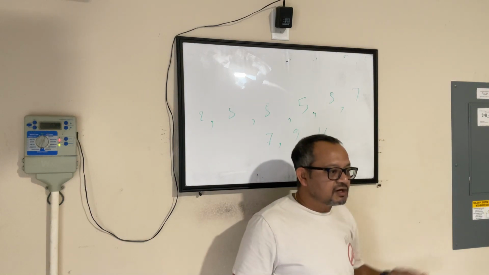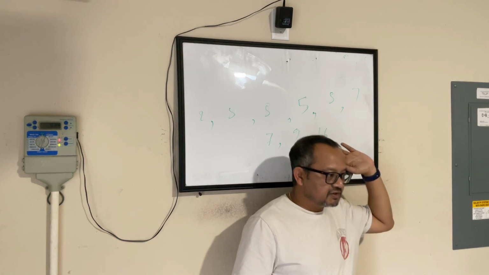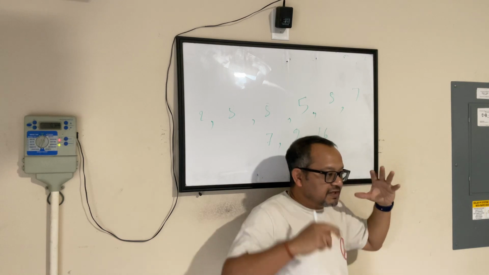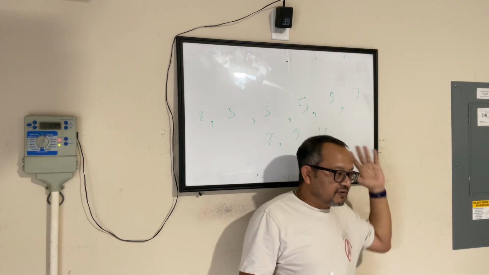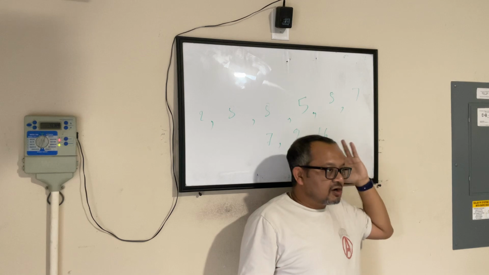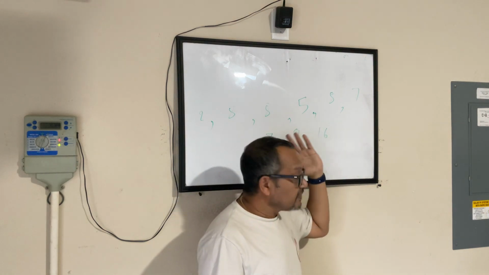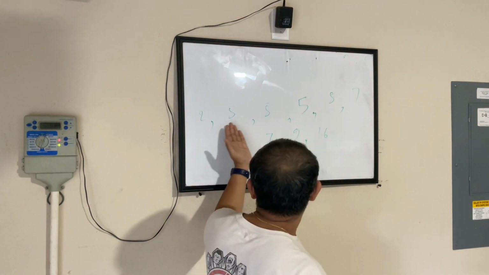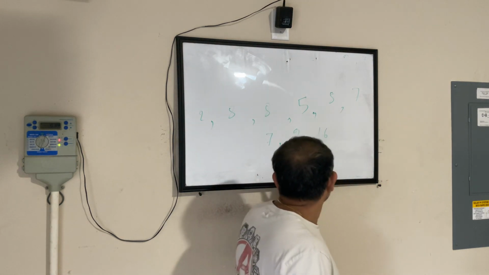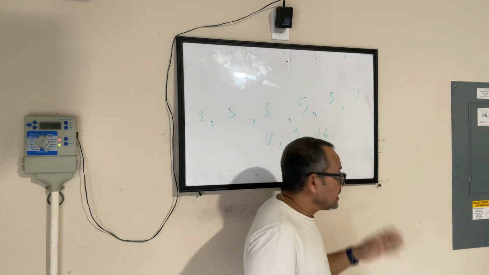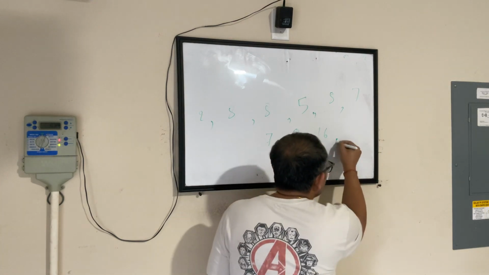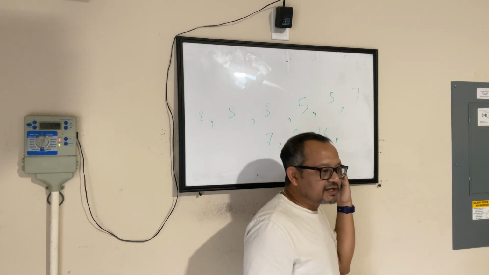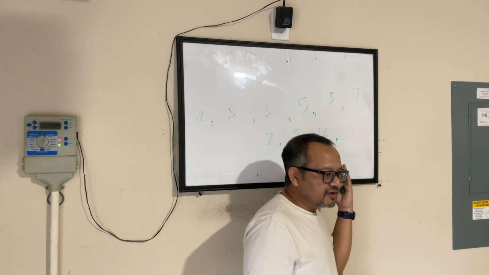This form of data is called unstructured data. You have data, you have information, but there is no head or tail that you can derive out of it. There is no conclusion that you can draw from the information that you have. Or even if you can draw, it will take a lot of effort because this is in a very unstructured form. There is no pattern. I started with 2, went to 8, came down to 5, then again went to 8, came down to 7, then 9, 16. If I ask what will be the next number, nobody can guess. I mean, you can guess, but you will not be confident how accurate that guess is.